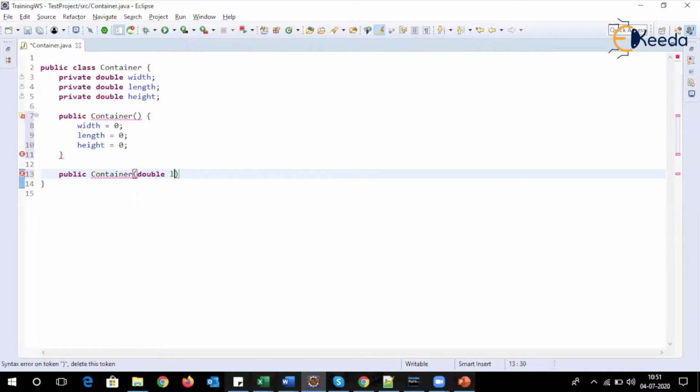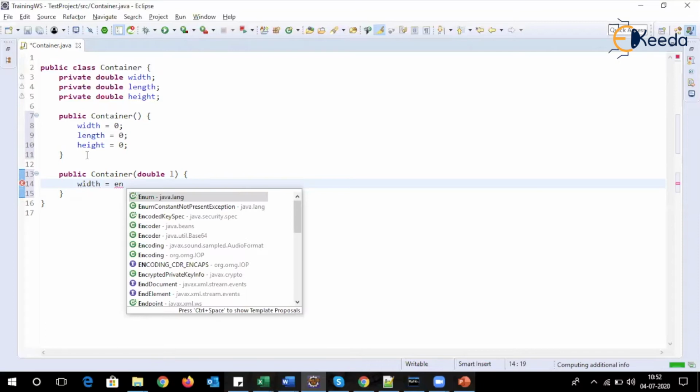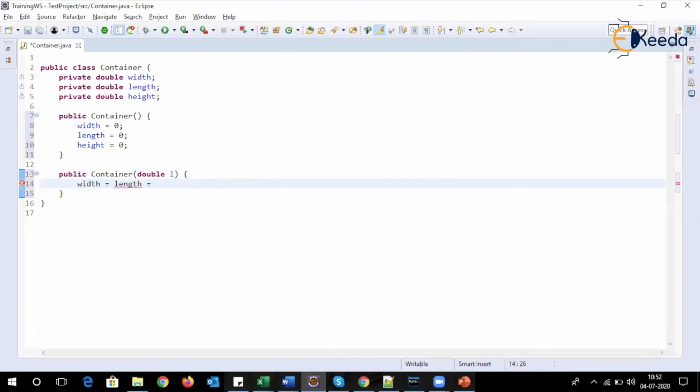So double L, say L is some variable which I'm passing, and width equal to length equal to height equal to L. So I'm passing this particular parameter, so the width, length, and height will have the same value.